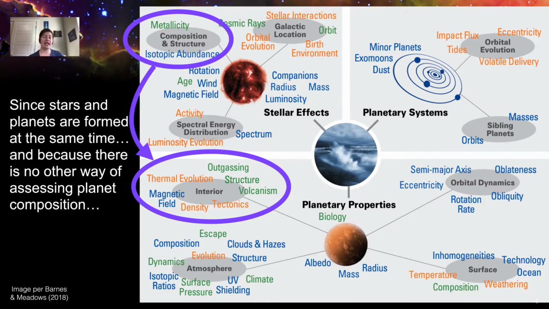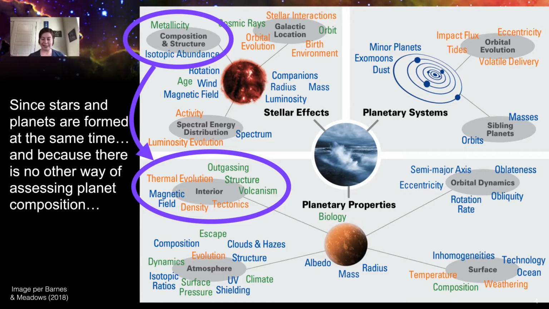Therefore, we can take roughly what's in the star and use it as a proxy for the composition of the planet. And this is really a necessary step right now. Of course, it's not perfect. There's still a lot of work to be done, but it's necessary because it is not currently possible to determine the interior composition or even the surface composition of an exoplanet. We don't have that technology. It doesn't exist. So right now, the best thing we have is to use the host star elemental abundances as a proxy for the composition of the planet.